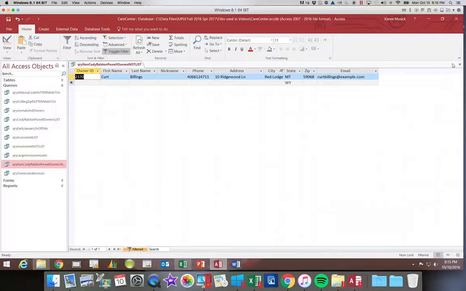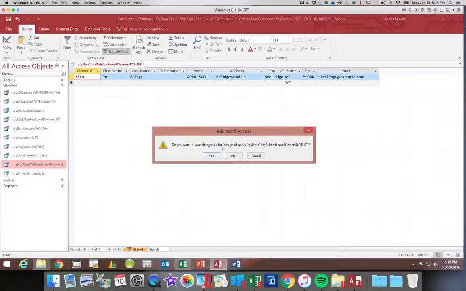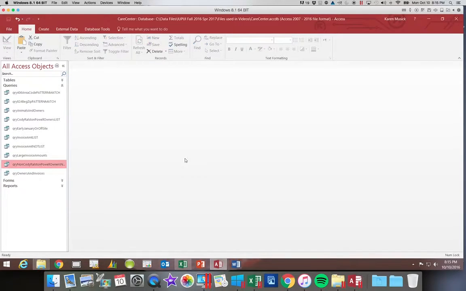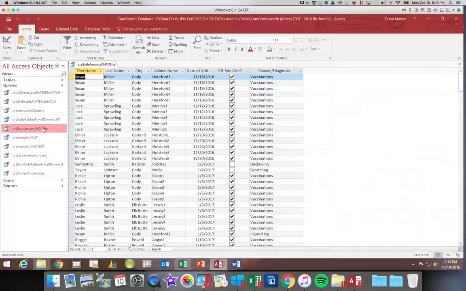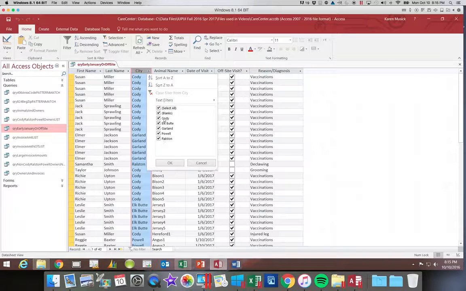Let's go ahead and close this. And since we filtered it, it's asking us if we want to save. If you want to, you can. Let's look at one more example of filtering. So we're going to open it up early January or office. And you could see we could filter here using the filter arrows.